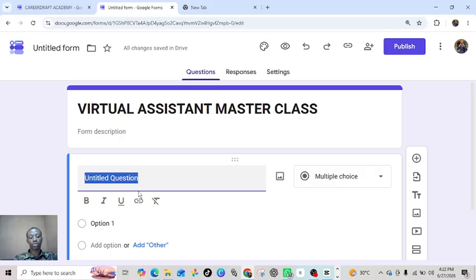And mind you, you don't just use Google Workspace or Google Form to generate forms. You can still use every other one. I believe that Microsoft should have their own, and some applications should also have their own. I'm going to teach you how to make use of Google's own. I love Google. So here's the question. Let's just put down: how are you doing? Good.